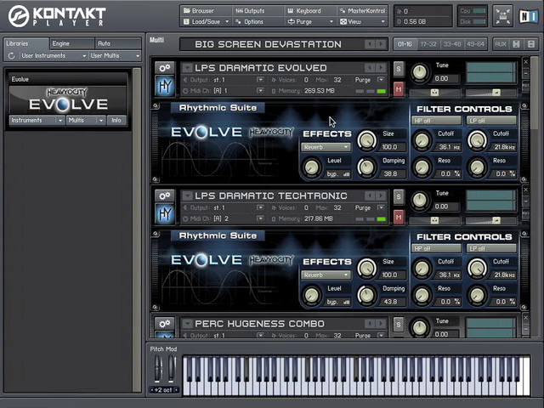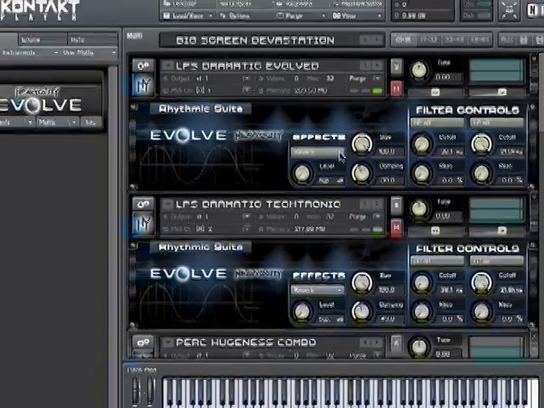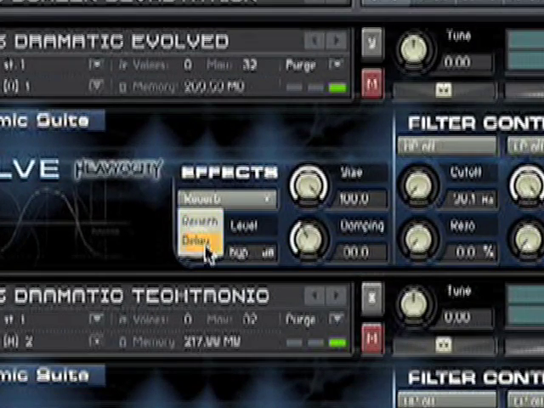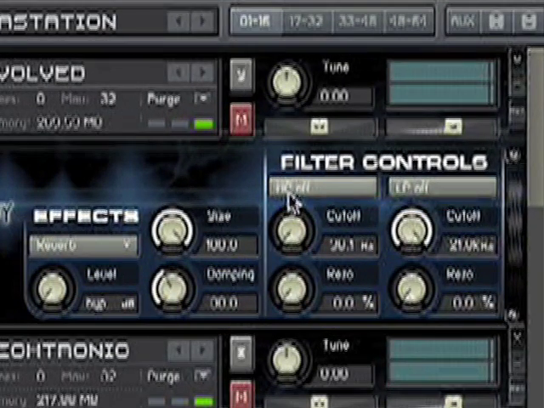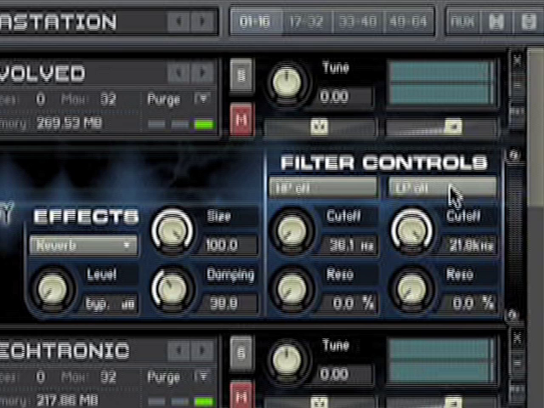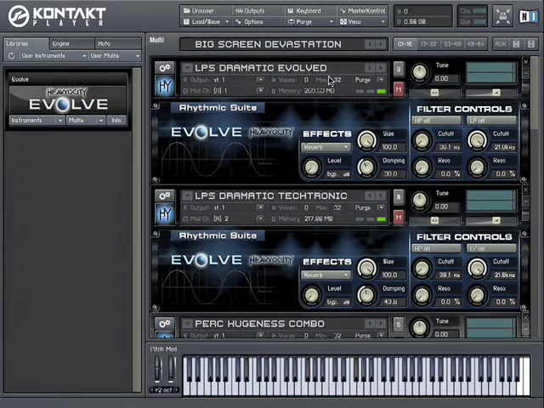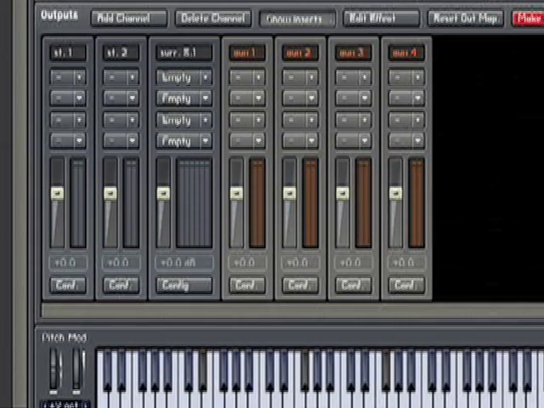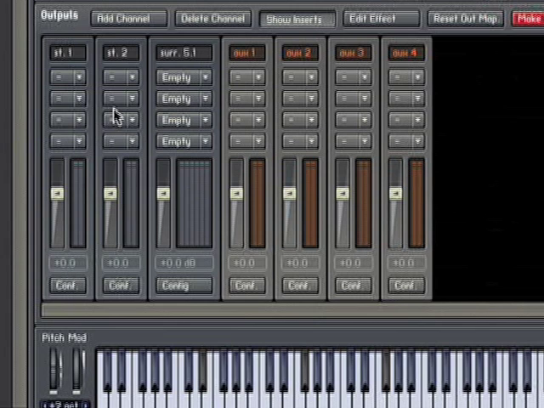But I want to point out a couple other things. First of all, within each instrument you usually have an effects section here. Some of the instruments, or most of them, include a reverb and a delay. They have these built in. It also has a high pass filter and a low pass filter that you can choose. Panning is handled up here, and the instrument's volume, you can adjust that here. Solo and mute, you can even tune the instrument. Here you go. Very, very nice. You also have this output section here that you can turn on, and you can choose how it will handle the different outputs.